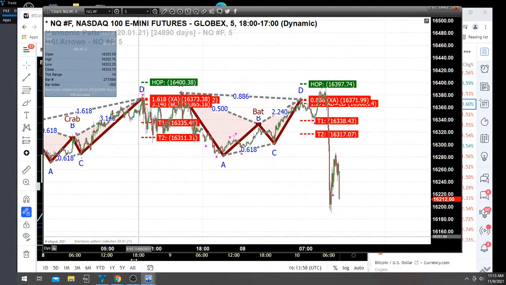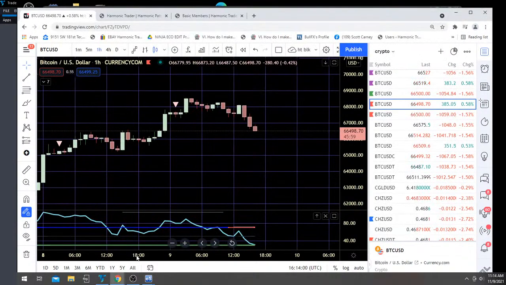I just want to do a quick follow-up on the crypto from yesterday. We got into some of the bigger targets, and I definitely think that time is a consideration where we're going to see more volatility. I don't know what's going on here now, but Bitcoin's getting rejected off of that 68, 69 level, or that attempt at 69,000.